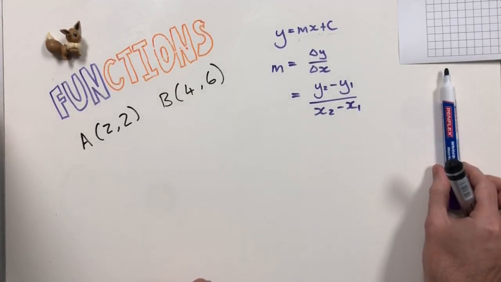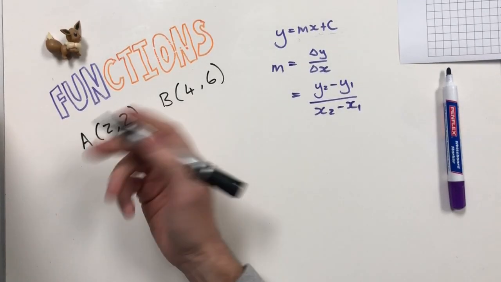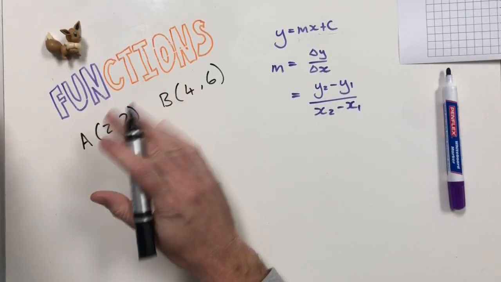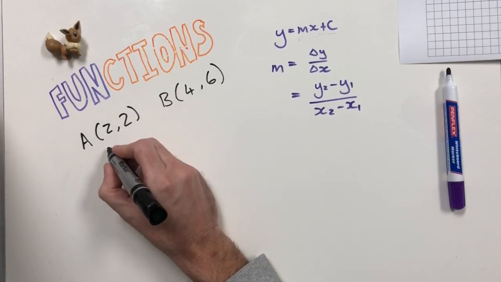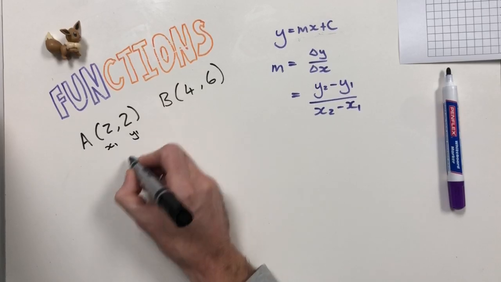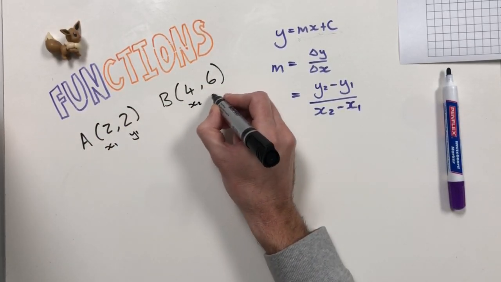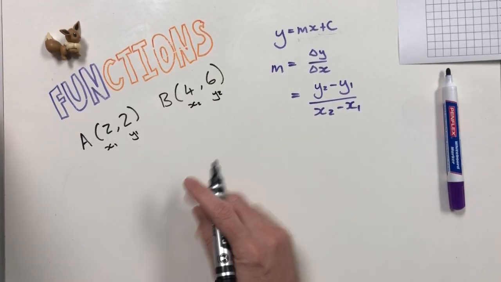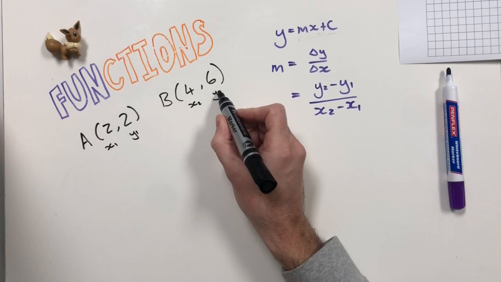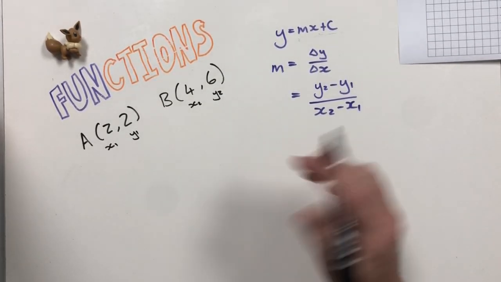Now my tip would be to choose which one of these would be the first and the second coordinate. So I'm just going to choose this. As long as this is the first one or the second one, just keep with whatever you choose. So I'm going to start with A as first. I'm going to say this is my x1 and this is my y1 because this is my first coordinate. And this is my x2 and my y2 coordinate. Again, I could switch them around. I can make this x1 and y1 and this x2 and y2. It makes no difference as long as I stay consistent.